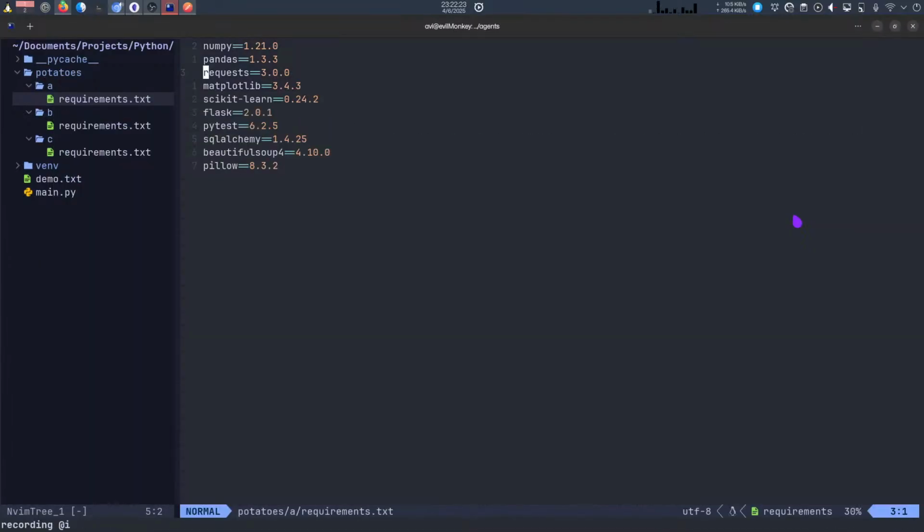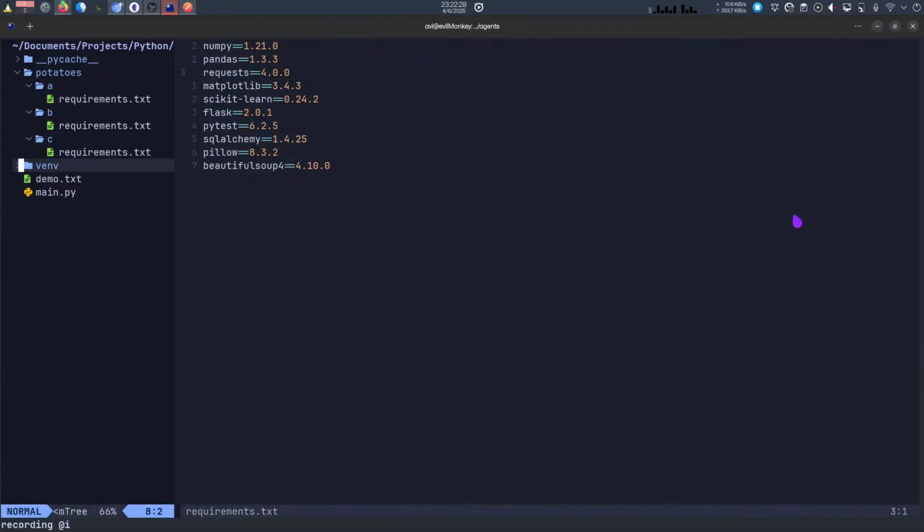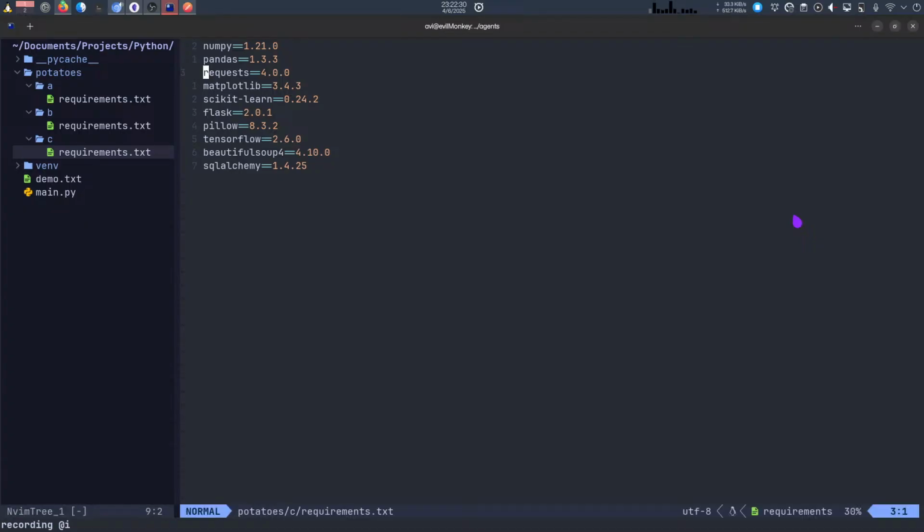Okay, so this one has upgraded. This one has upgraded, but it did not change the A because A was 3.0.0. So it realized it didn't have to change that one because I did not ask it to change that one. So it's smart.